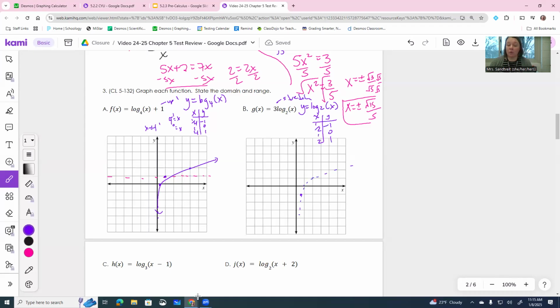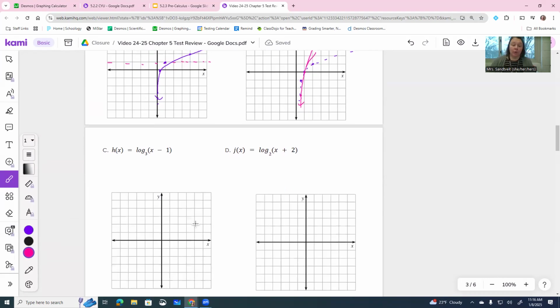And then I could take those 3 and triple my y values. So this was at a -1. Now it comes down to -3. That's a y value of 0, it stays. That's a y value of 1, it comes up to 3. And then you can see your stretch. Whoops, not a very good graph, but you can sort of see it. Or you could say, all these y values have to get multiplied by 3. So this becomes -3, 0, and 3. And then you could just plot those points. Either way would work.